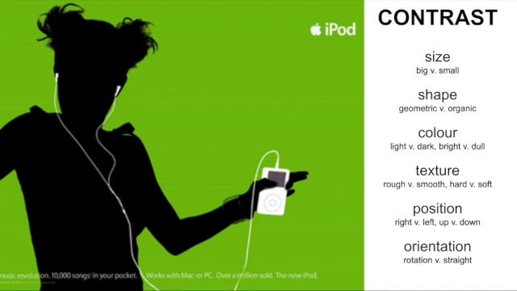In this case, contrast helps to create visual interest because we have this really simplified color palette. We have black, white, and green, and they are very stark against each other, and it's that starkness that makes the image pop and come to life. So contrast helps to create a little more emphasis in your work so that there are visual elements that will dominate within the visual organization that you are trying to create.